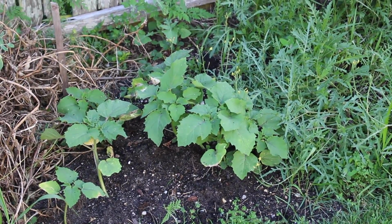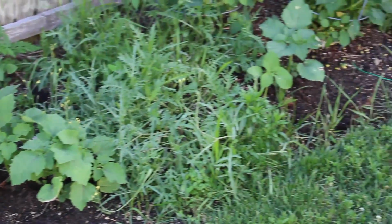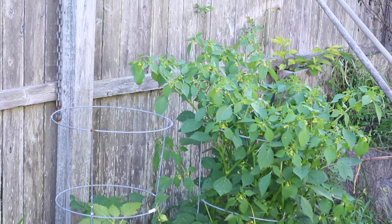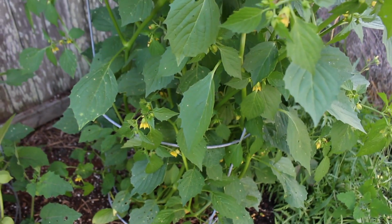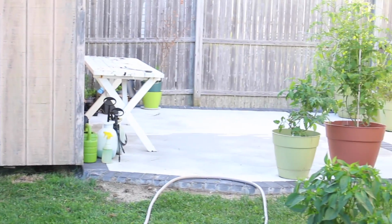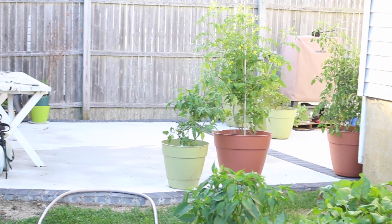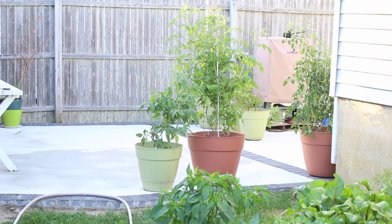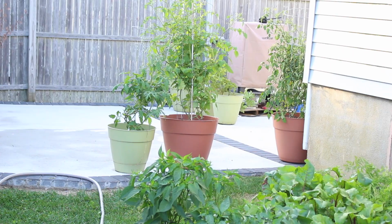More tomatillos. These are pretty much plants that I've dug up from other parts of the garden that came back from last year. And these are actual tomatillo plants that I bought at the store. One pineapple tomatillo and one traditional Mexican tomatillo. And we actually did some work on our patio. We're still kind of getting it together, but those are a few tomato plants that I have. There's some potatoes back there in containers. We're working on getting some furniture and a new grill and kind of making that a nice area to hang out.